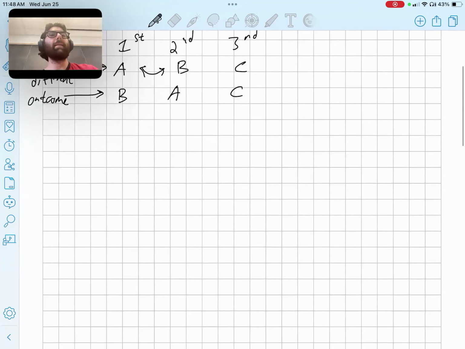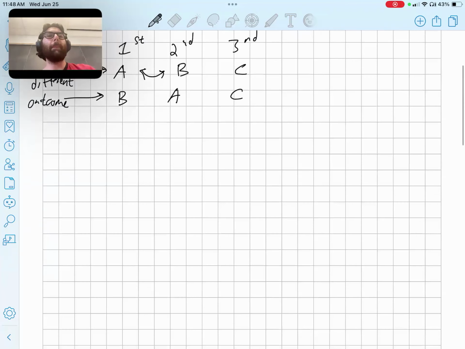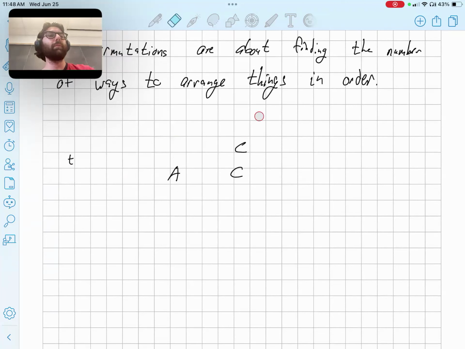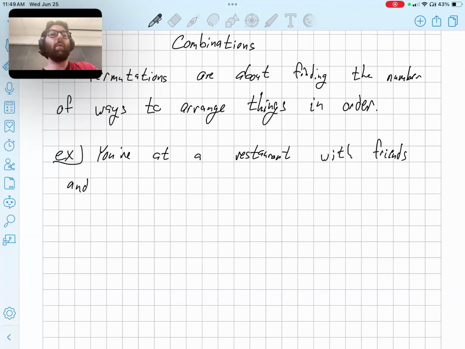Okay, what if instead I'm in a case where my order doesn't matter? So as an example, here's an example where the order does matter. You're at a restaurant with friends and want to order dessert.